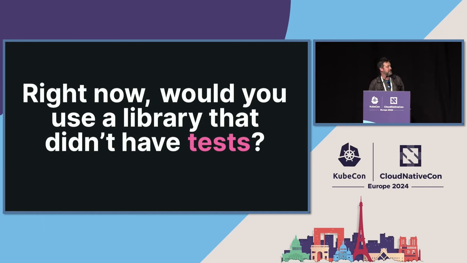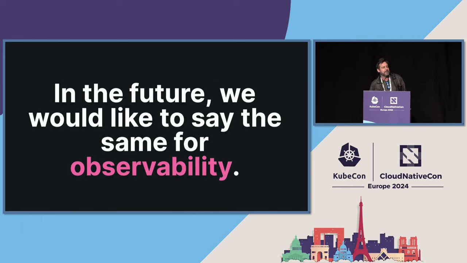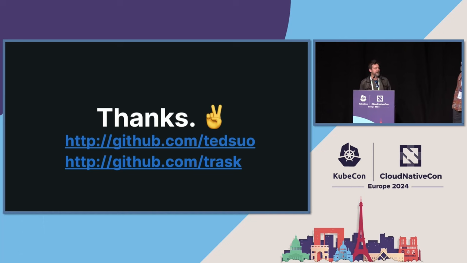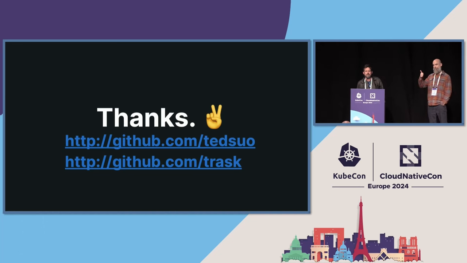Right now, if you went to look at a library and you saw that library didn't have any tests, you would be skeptical about wanting to use that library in production. And in the future, we'd like to say the same thing for observability. We'd love it to become a best practice that when you're writing software — any software, including libraries, especially libraries — you are thinking about runtime observability, performance, error reporting, all of these things. So that's our talk. Thank you very much. If you have questions, comments, or want to know more about this, please come by the OpenTelemetry Observatory. We have our own special booth out on the showroom floor. Come meet us there. Thank you very much.